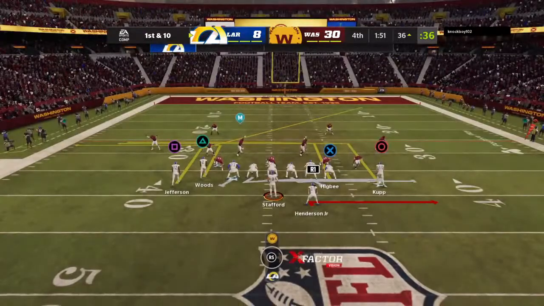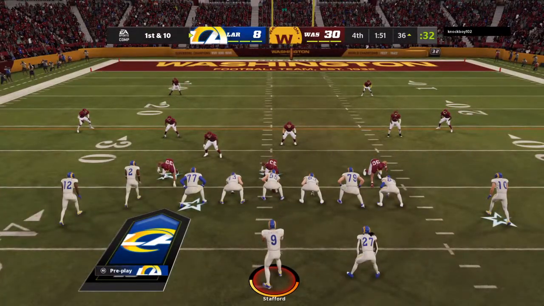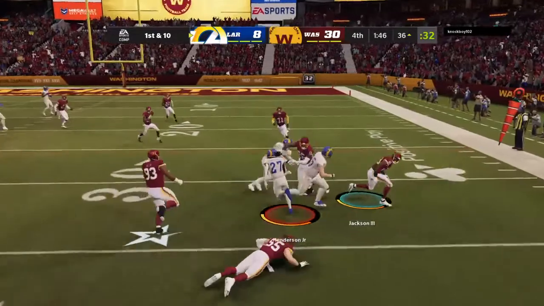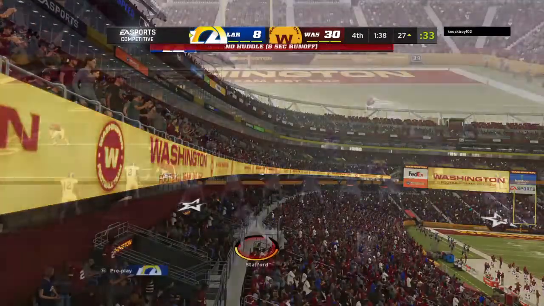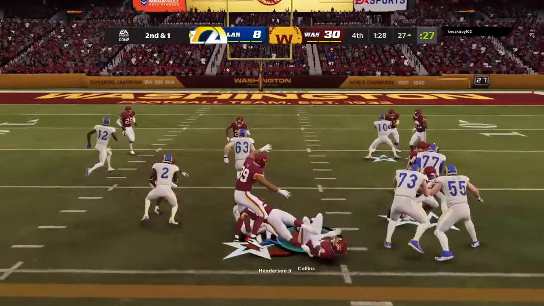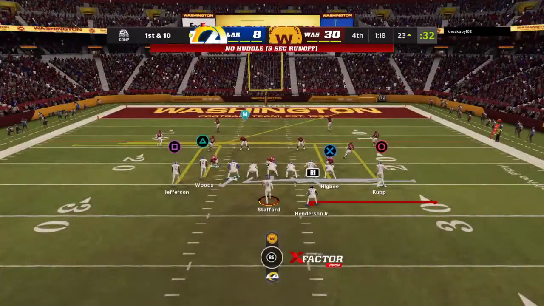They picked up 5 yards last time. Now they double it and get 10 here. Stafford. And he'll find Henderson there. It's complete. And he's going to get a solid gain of 9 before being brought down. 2nd and right at a yard. Out of the gun, they give to Henderson. And he'll go down here right around the 23-yard line.